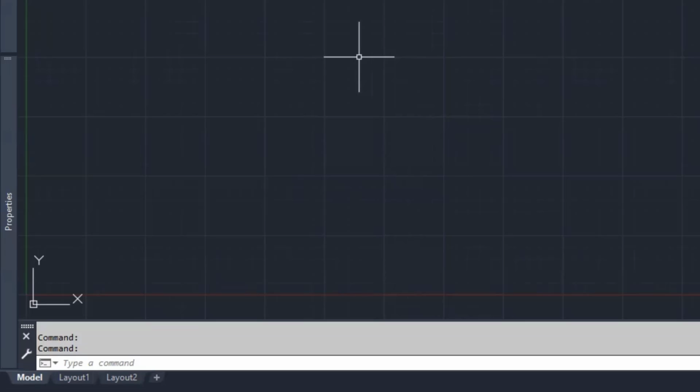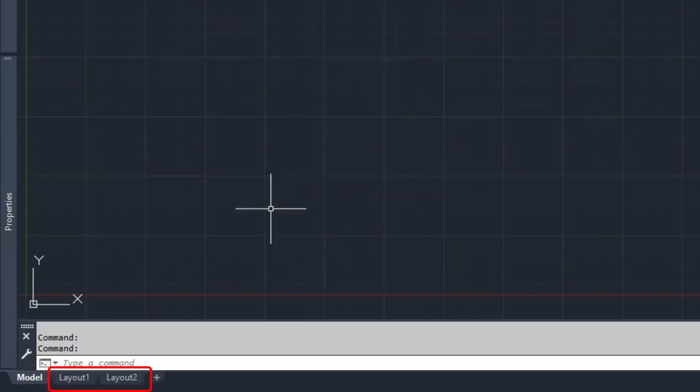The first one says model, and it's highlighted because I am currently in what we refer to as model space. This is where we have been modeling all of our files, and we have focused on 2D modeling. And like I said, we're not going to be doing any 3D modeling, but this is definitely the space where it would be happening. That's why it's called model space. You might see it abbreviated as MS, which is short for model space.